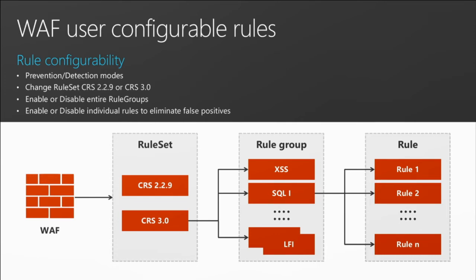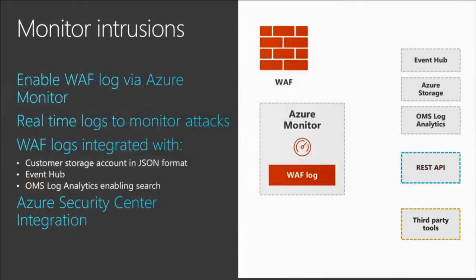Any WAF has this inherent issue of having false positives. These are built as general rules, and maybe your application has specific problems which is triggering a false positive, but it's not really applicable for your application. So now we can turn off rules at 2 different levels. We can turn off entire rule groups. You can say SQL injection is not relevant to me at all, I don't connect to a database. Or you can say within SQL injection there are 100 rules, and most of them are fine, only a couple of them are giving you false positives. You can go to those specific rules and turn them off specifically. So we support user configurable rules.